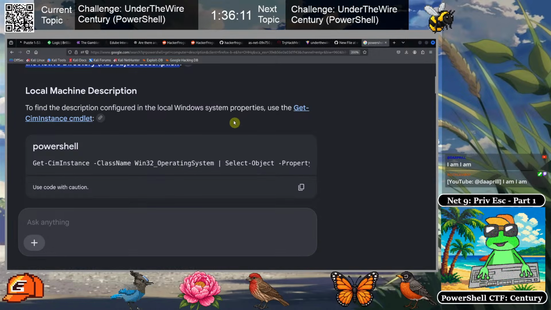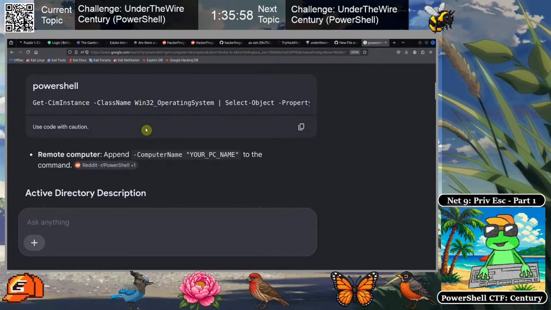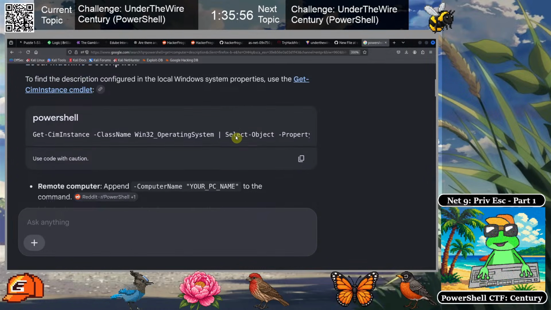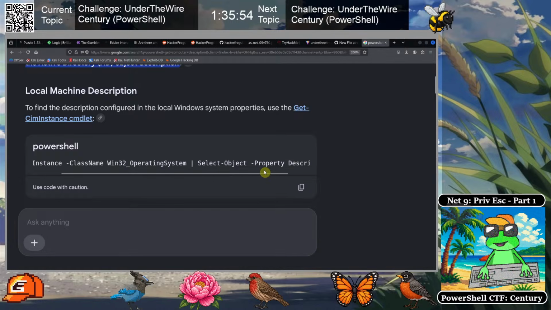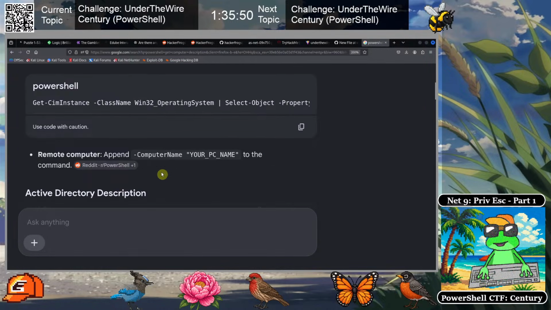Okay, to find the description configuration in the local Windows system properties, use the Get-CimInstance cmdlet. Okay, for a remote computer, append -ComputerName and your PC name to the command.